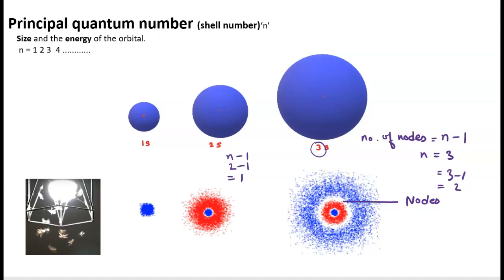Now we will talk about the azimuthal quantum number. So you come to know that the principal quantum number tells you about the electron's main energy level. Okay, if you say that n is equal to 1, that means you are talking about the electron present in the first energy level, nothing else. A principal quantum number defines the energy level, the main energy level.